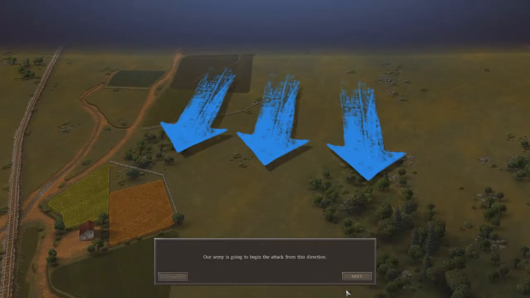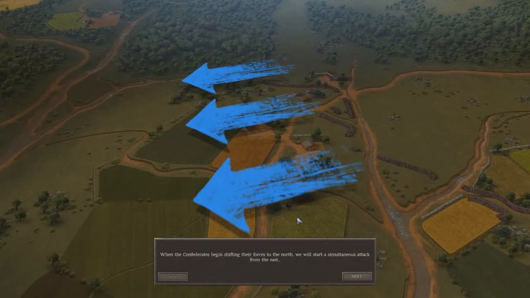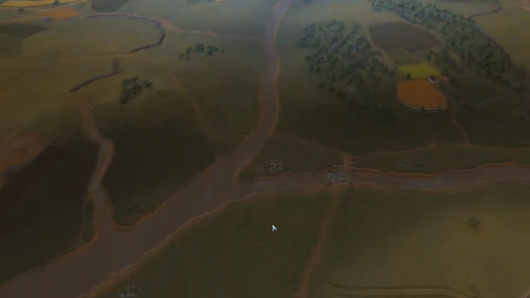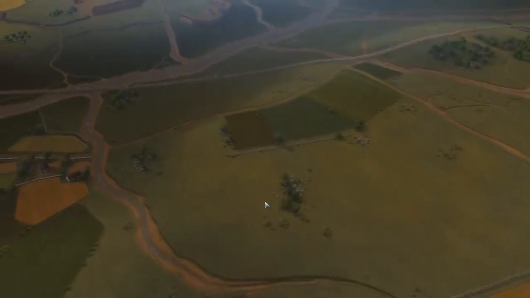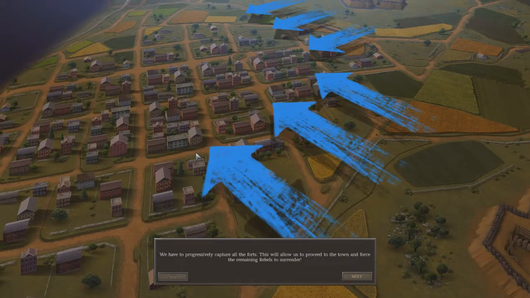Our army is going to begin the attack from this direction. When the Confederates begin shifting their forces to the north, we will start a simultaneous attack from the east and the southeast. These two should be easy. We can flank the forces inside and get rid of them. We have to progressively capture all the forts. This will allow us to proceed to the town and force the remaining rebels to surrender.